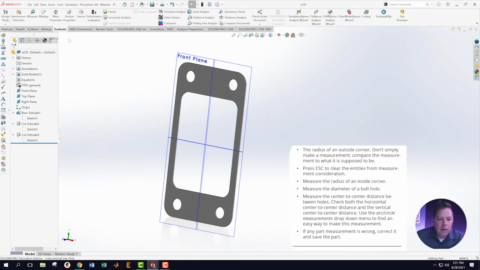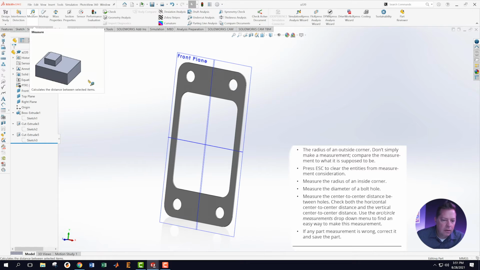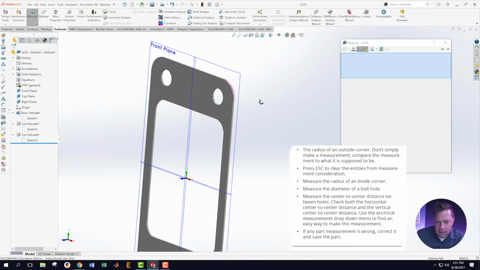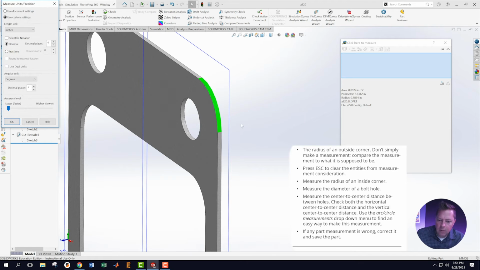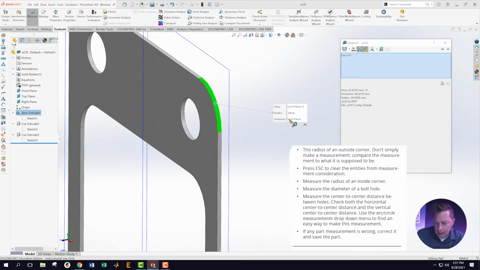The radius of the outside corner. Okay, great. Look, here's Measure. Okay. The radius of the outside corner. I'm going to do this by clicking on that surface, and it says what the radius is. Now this is interesting. You may need to switch your units because the units of our SolidCAD model are MMGS, but the last time I used the measure command, it was in IPS. So I need to click this button right here that will switch that, and then change my units to millimeters and say okay, and it's 20 millimeters.